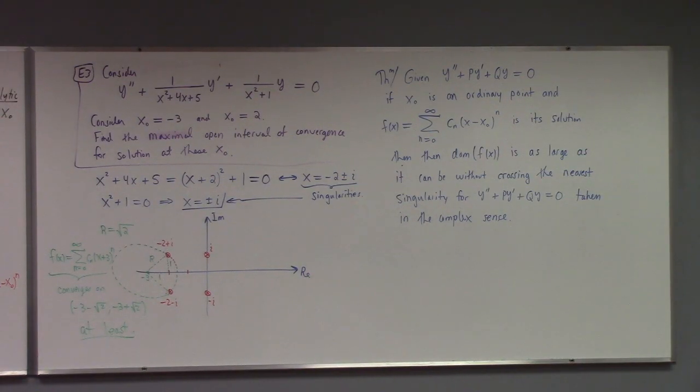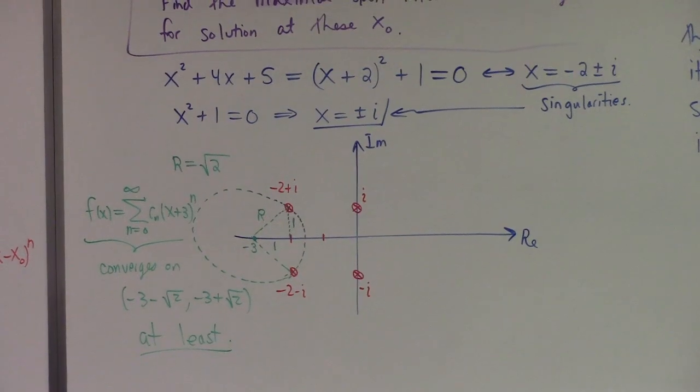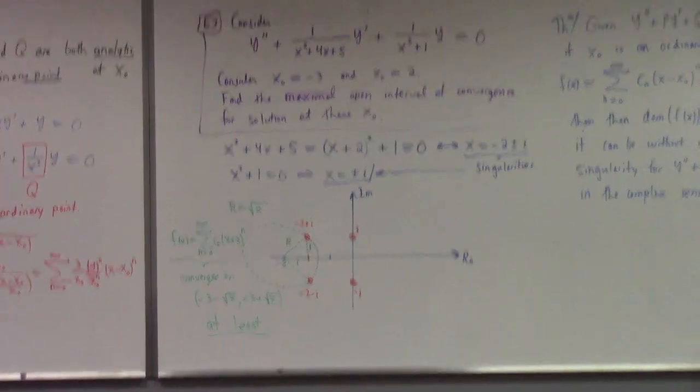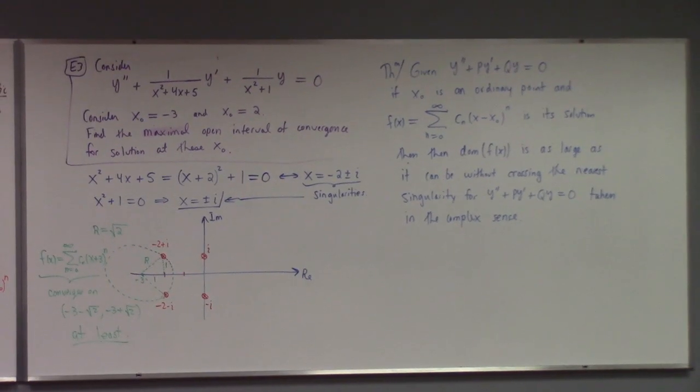I say the open interval of convergence because we're not addressing the question of what happens on the endpoints. You guys remember from Calc 2, it's anybody's guess what happens on the endpoints. You remember those problems? We do the ratio test, and it gives us the open interval of convergence, and then we have to go back and study the endpoints with other methods to discern whether or not they're included or excluded. So we're not going to care about the endpoints.